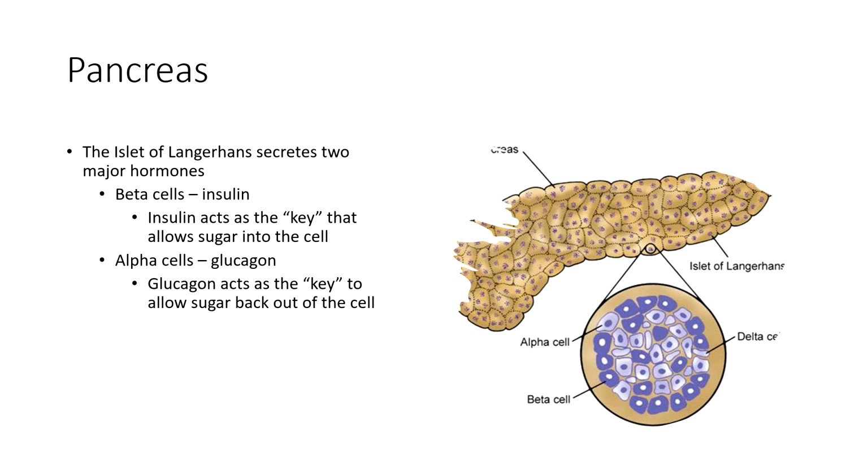Beta cells, on the other side, is where insulin lives. So insulin is the key that allows that sugar to go into the cell. And if you think about what we talked about in lecture, right? Every insulin key is what's needed to open the cell so glucose can get in. Sometimes we have patients who have issues with insulin use, right? So it's not able to open the cell so blood sugar can get in.